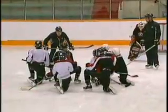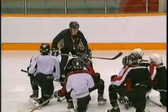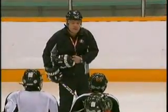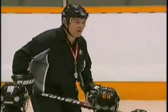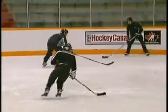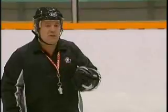Good job. Players, what we're gonna work on now is our positioning as defenders in our own end. The way the drill's going to work is Corey's going to be on the other team. He's gonna be in the corner with the puck. I'm gonna be the defender. So I've got to make sure I've got good body positioning. I've got to make sure I'm strong on my skates. I've got to make sure I've got an active stick moving side to side, because Corey's also got a teammate who's going to try to get open. And I've got to make sure that I do everything possible to prevent Corey from trying to pass that puck. Eventually, my teammates will come back and be able to help out, or Corey will mishandle the puck and I'll be able to jump on him.